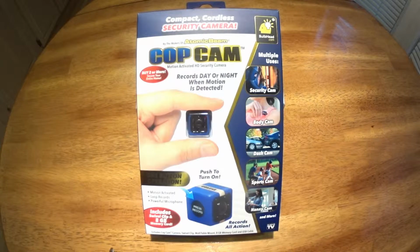CopCam. Sounds really cool. It's a motion activated HD security camera. According to the box, you can use it as a security camera, body camera, dash cam, sports cam, or a nanny cam, and more. This is one of those as seen on TV products, and it's by the makers of Atomic Beam, which lately has been making better and better products.